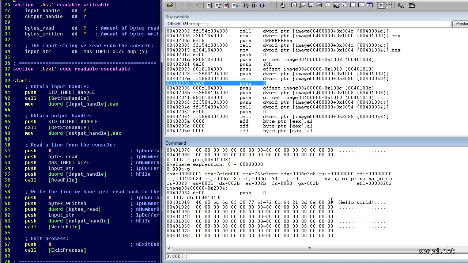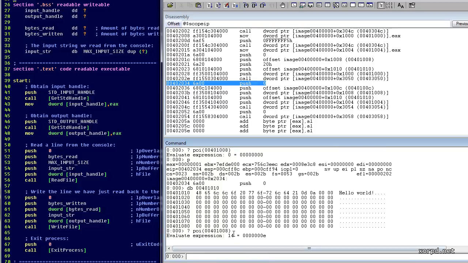Let's find out what is the value of bytes read. We can again use the up arrow key to get one of the previous commands. In this command, we previously read the value of bytes read. Let's see what it contains now.